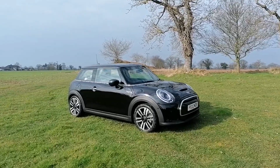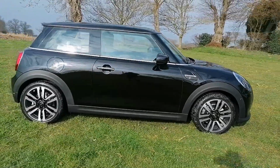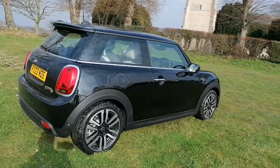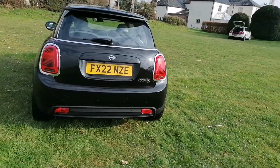And here she is on the first day of ownership. As you can see, pretty much it's just black everywhere, but then some shiny bits. So I haven't blacked out the wheels, I haven't blacked out the chrome bits. I've kept those in. I like the two-tone, I like the chrome, I like the wheels to pop a little bit. But I have debadged it, as I said.